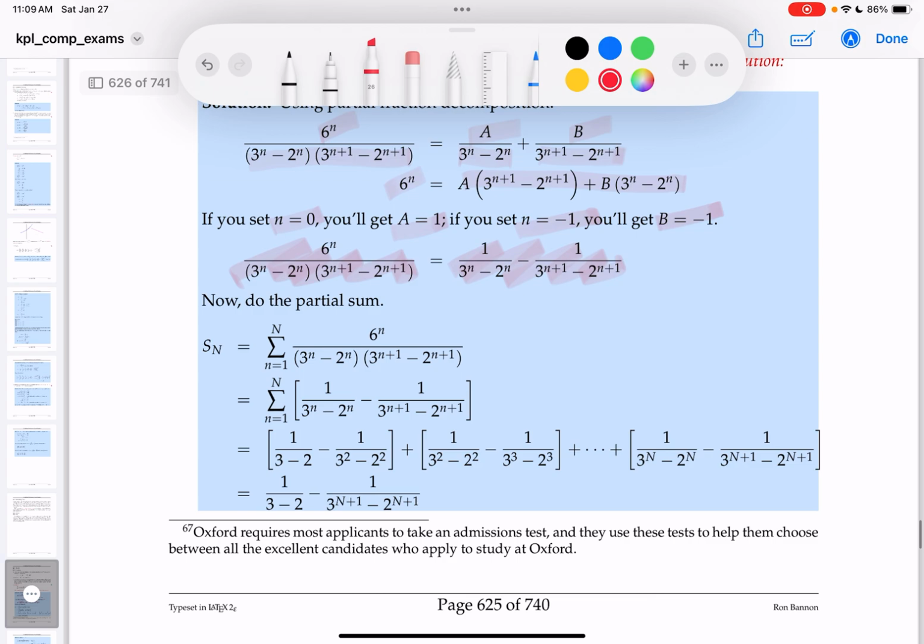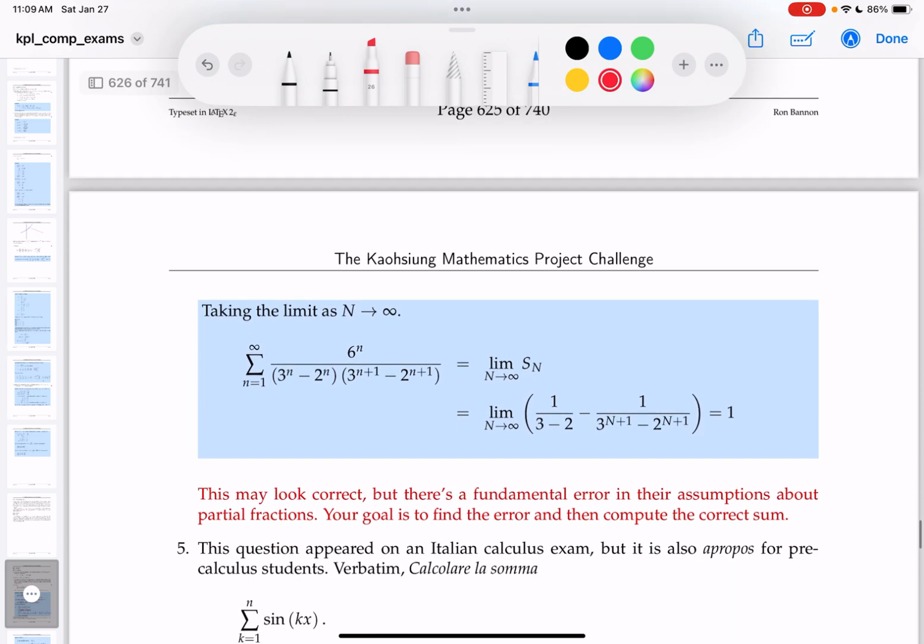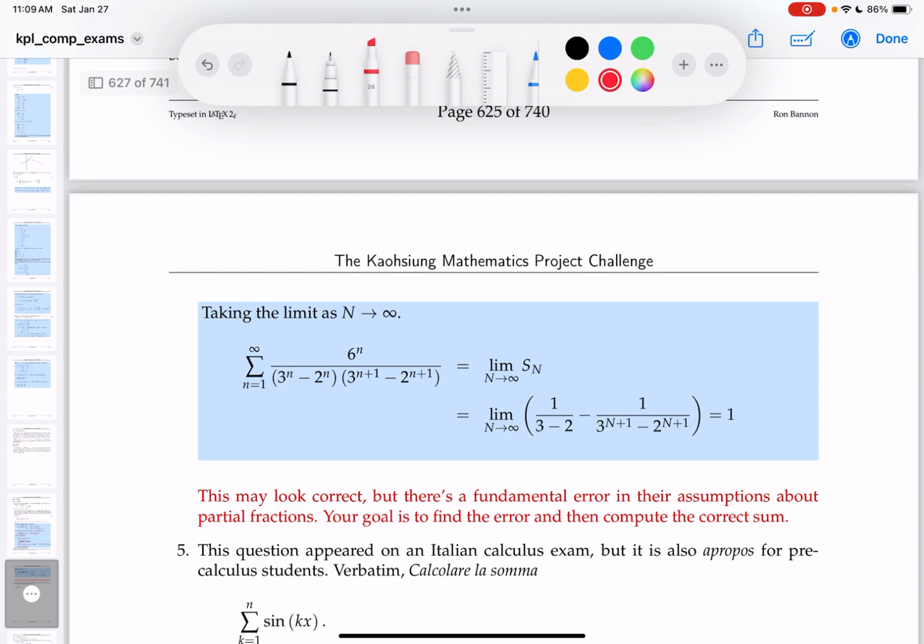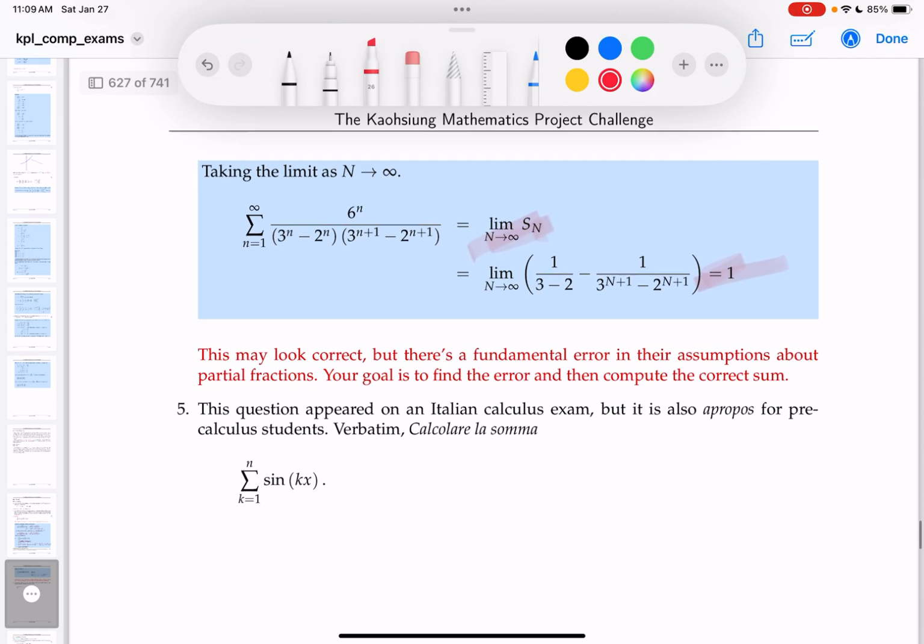But again, it certainly stands to reason given what you've seen with polynomial partial fractions, but it's not working out. The student did use this, and again, things are going along really nicely, and the reason for that is a telescoping series, and the partial sum is really easy to write down for that. And then they get an answer by taking n goes to infinity of that partial sum, and they get an answer of 1. But again, it may look correct. It certainly really stands to reason.